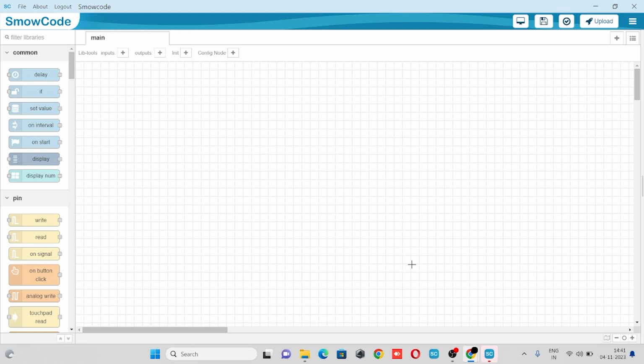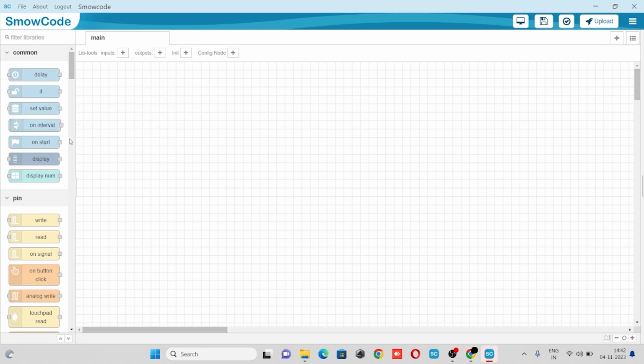But what if I say we have a problem statement to print 100 or 1000 times? Exhausting, right? Here comes our loop concept. Loops are used to execute specific nodes multiple times. For example, now we'll create a flow to print hello world 10 times just by using 4 to 5 nodes.